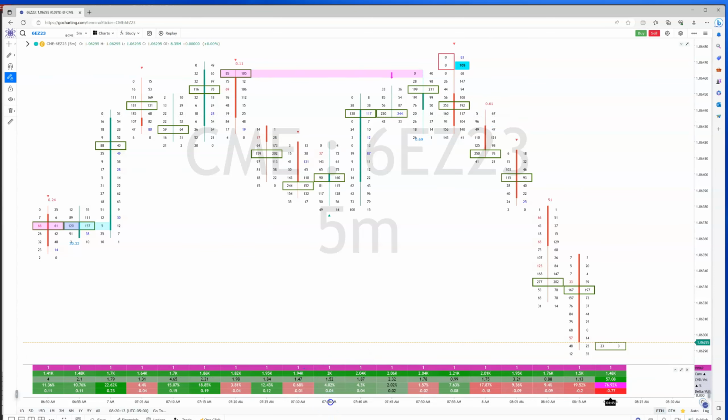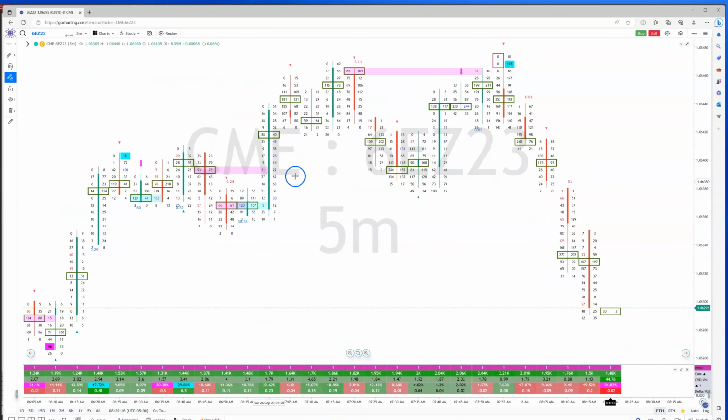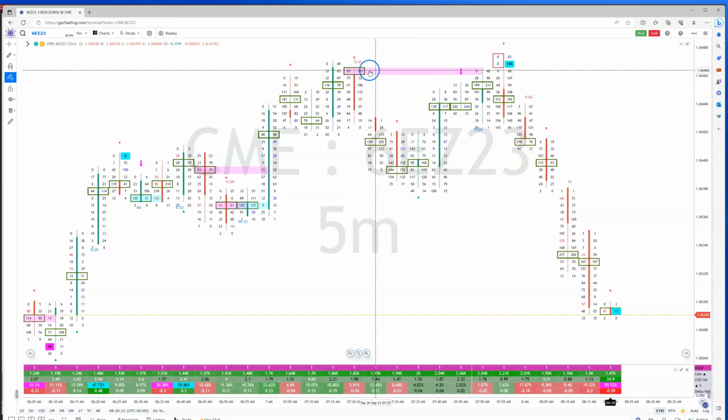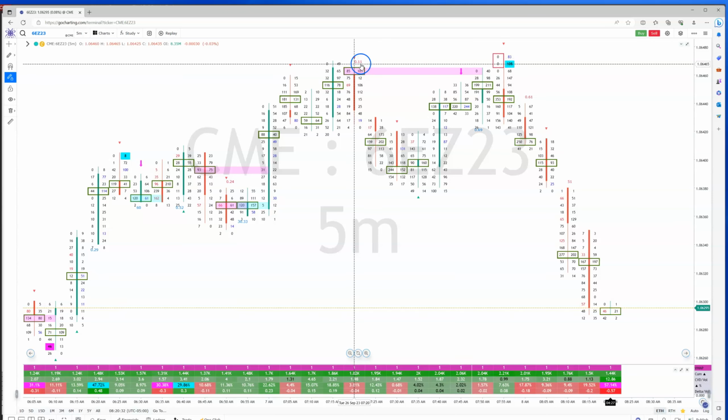So let's just take it back a little bit. The market had been going up and I see a 0.11. I see a bearish ratio bounds low. How do I know it's a ratio bounds low? Because it's between 0.7 and 0.01. If it was, say, 146.2, then I know it's a ratio bounds high because that's above 30. And a ratio bounds low again means price defense, stopping volume.